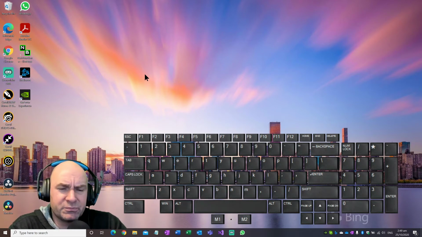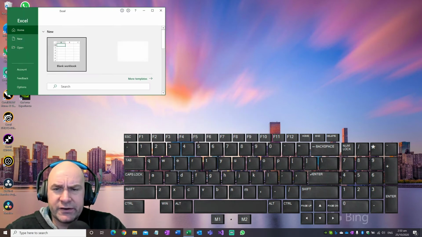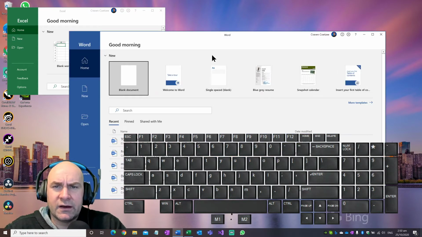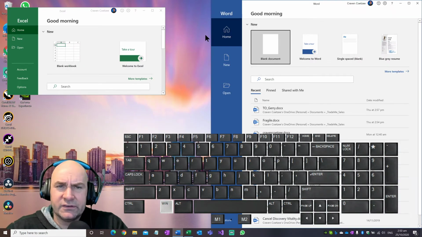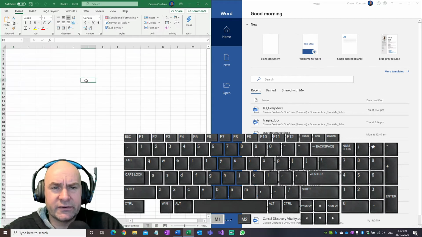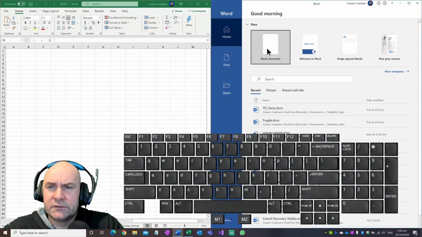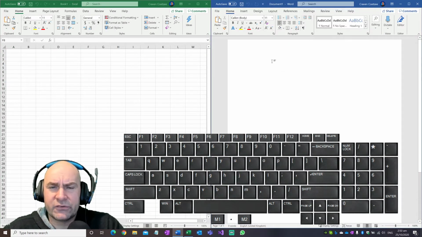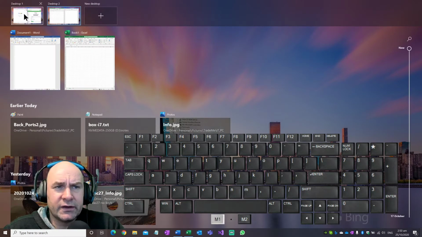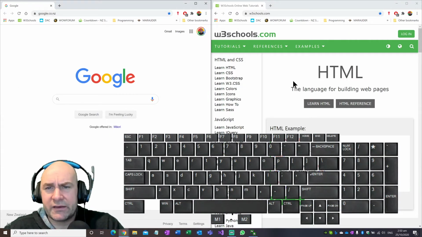You can copy and paste between the two, no problem at all. But say, for example, I want to open up Word over here, and Excel and Word. I can click on one of those, use my Windows command key, go to the right, and click on that one that's on the left. Now I can work inside here and do whatever. And as you can see, I'm working there. Now I want to go back to my original thing where I'm busy browsing social media. I can press the task view, and I can go over there, and I'm right back there again.